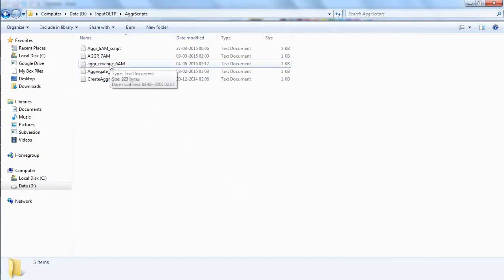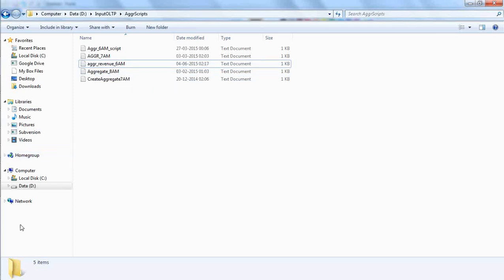That's it. The wizard is not actually going to create any aggregates. It simply creates a script for you. You have the script ready, but our job is to run this script and generate this aggregate table.